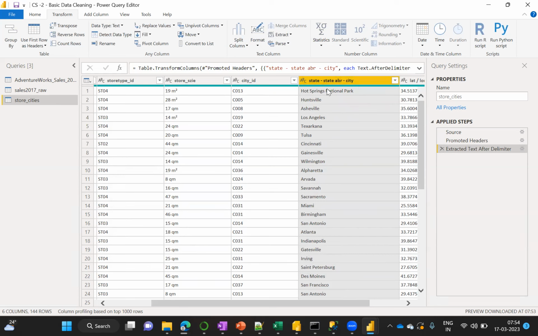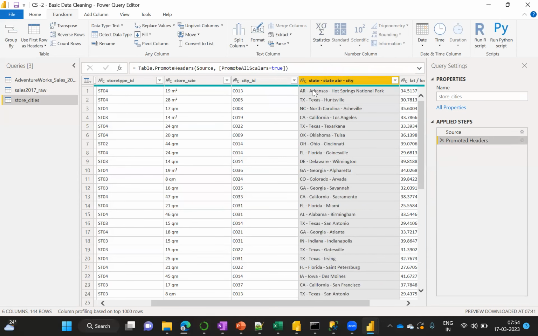So this is again pretty easy. We are able to extract all the information using text before delimiter and text after delimiter. Text between delimiters also you will be able to get. Suppose you want to get the middle part.